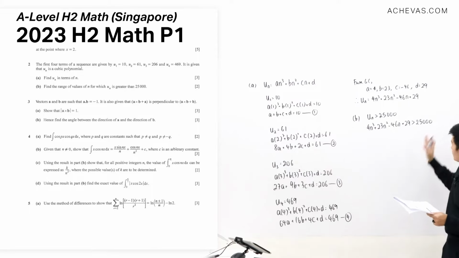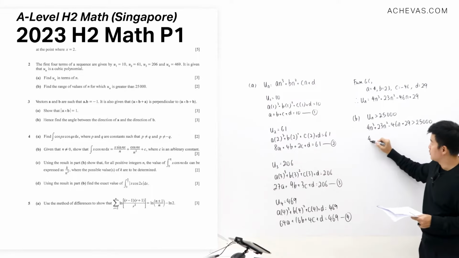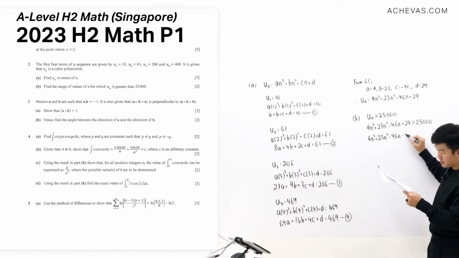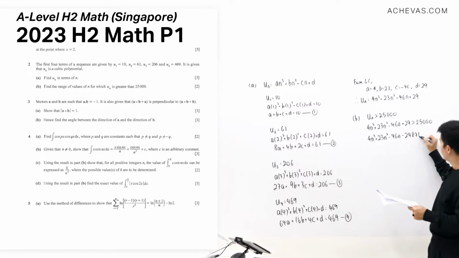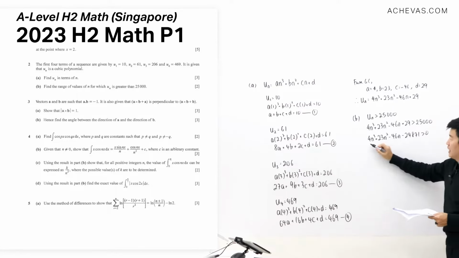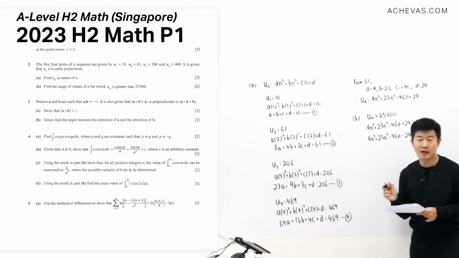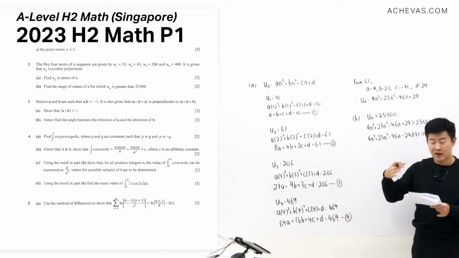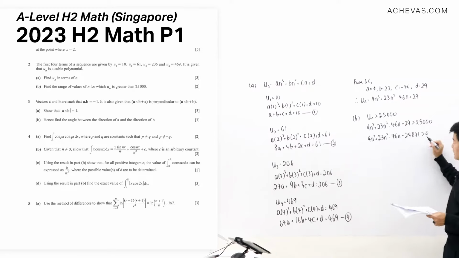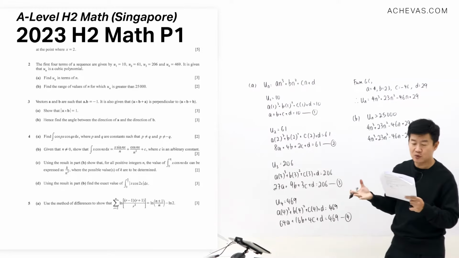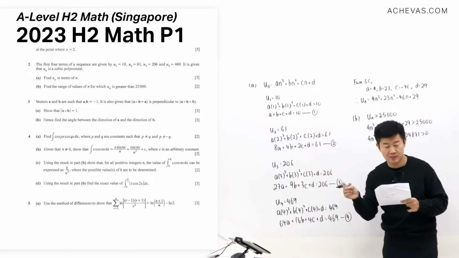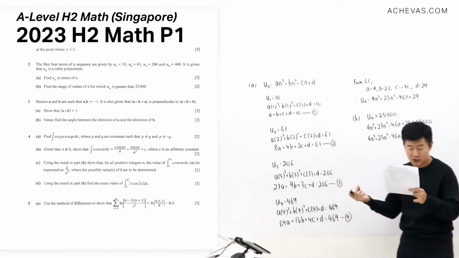We're going to try to solve this inequality for the range of values of n that the question requires. So I'm going to bring this over to the left-hand side, which will give us 4n to the power 3, 23n squared, minus 46n, minus 24871. This is bigger than 0. And I'm going to press this into my graphing calculator again to generate a table to analyze what are the values of n such that this expression is bigger than 0. And we are choosing to use a table because n is the nth term, Un term. Okay, so we are expecting it to be an integer value.